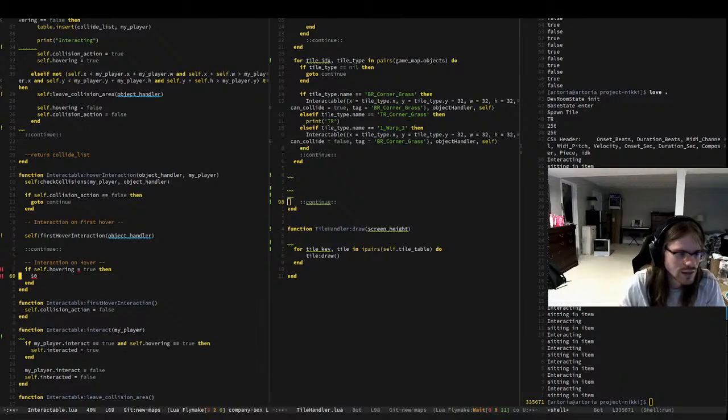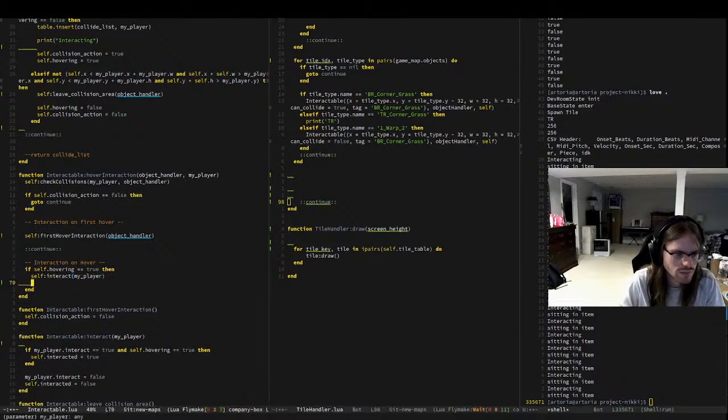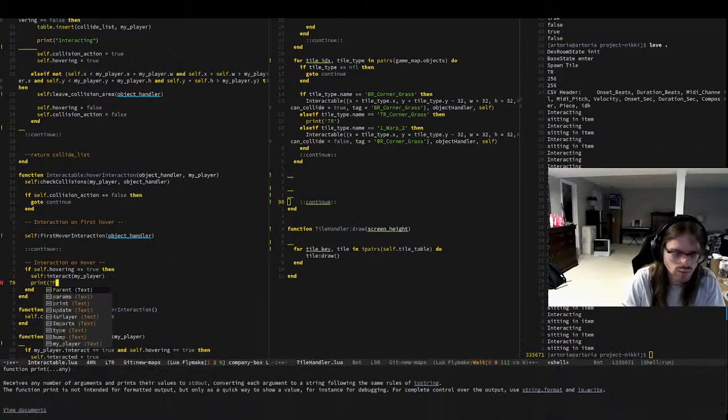Yeah. Because that shouldn't be called every tick, I don't think. So we'll print pre-call of interact.